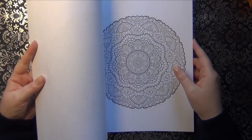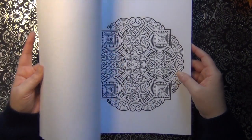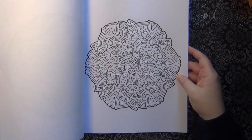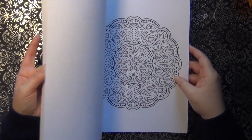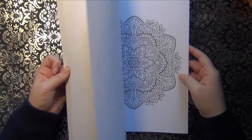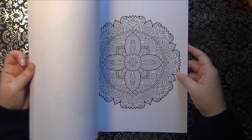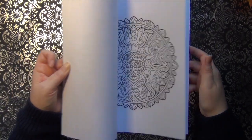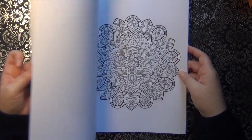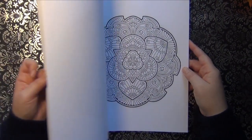But I saw so stunning mandalas. I think they were colored by Sassy Coloring. And yeah, she absolutely inspired me to get one mandala book and just try it out. And I plan to just choose some of those color palettes. Maybe I will get the coloring catalog. Don't know how it's called right now. And then just choose a color palette and then try to do it on one of those mandalas.